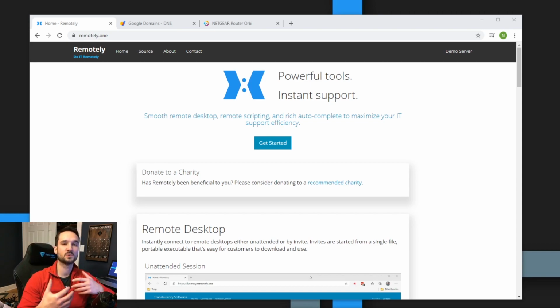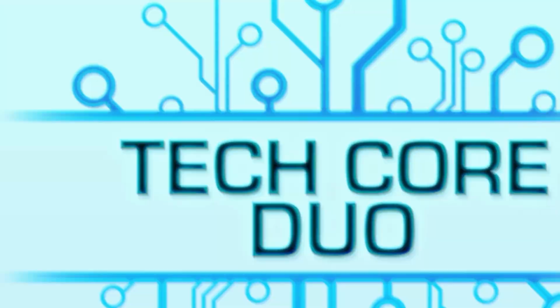In this video, we're going to do a really quick install of an amazing application called Remotely. This is an open source project created by a single user, and it allows you to have remote control access to other devices. It's pretty much a TeamViewer, if you would say, open source application that you host yourself. So let's get started.